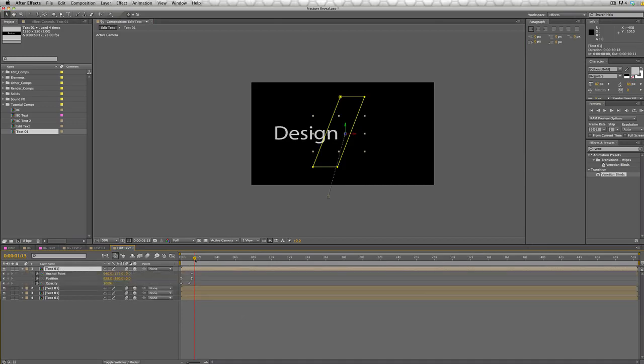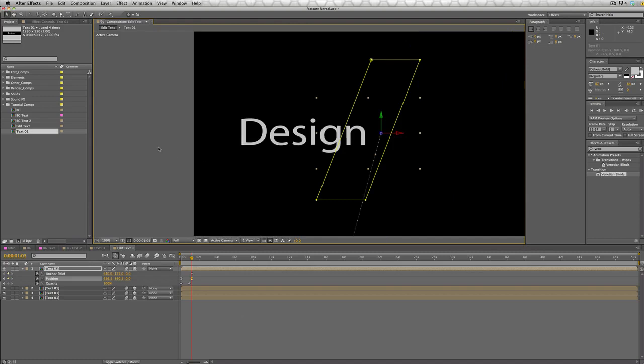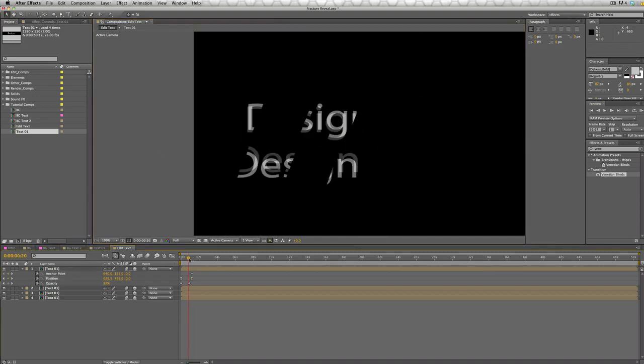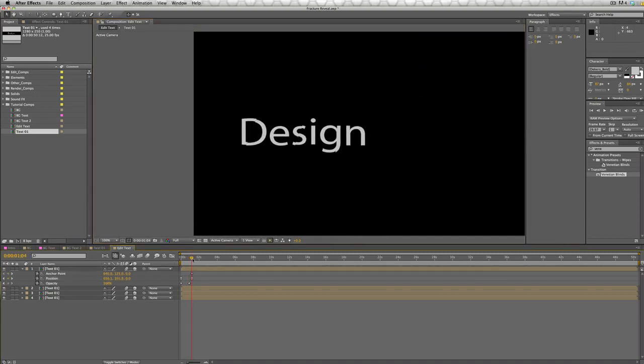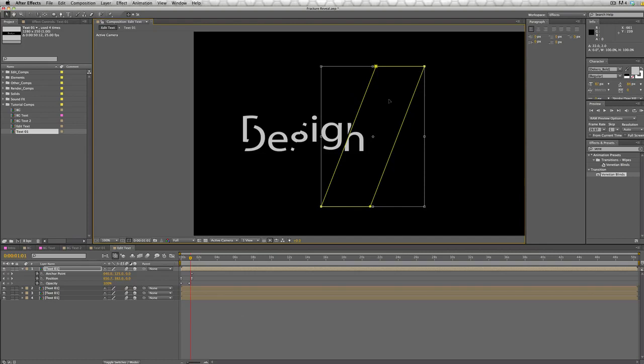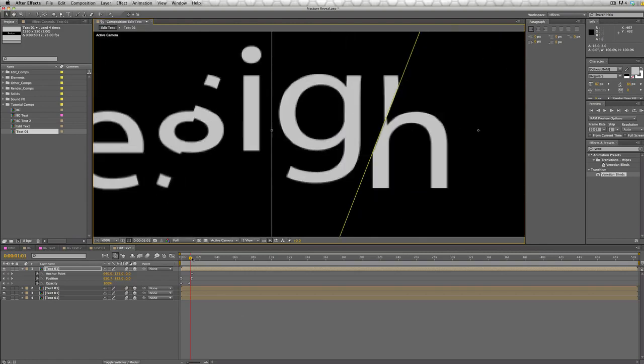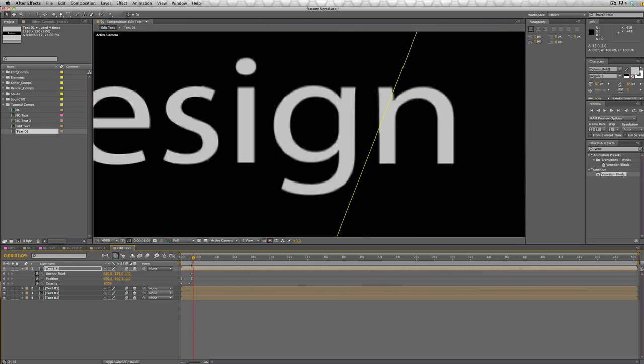Go ahead and hit U on the keyboard, line up our cursor with our last frame, and zoom in so we can make sure we have it perfect match. And right there looks pretty good, I think. Let's see what that looks like. Nope, let's go ahead and move the mask a little bit further because we're getting a duplicate G. Let's try that. And that looks pretty good.